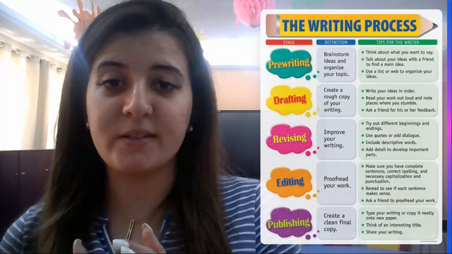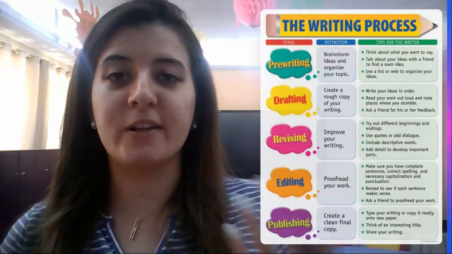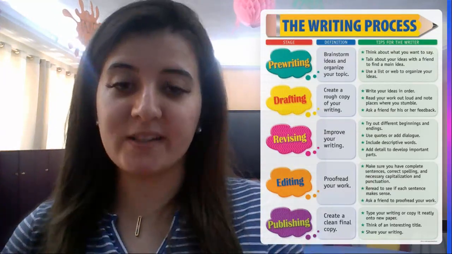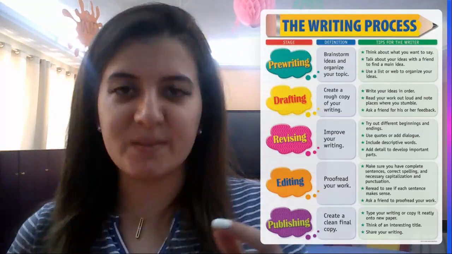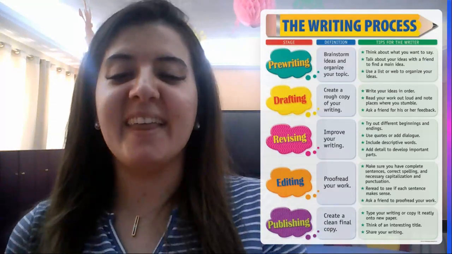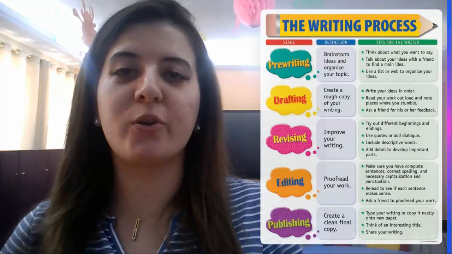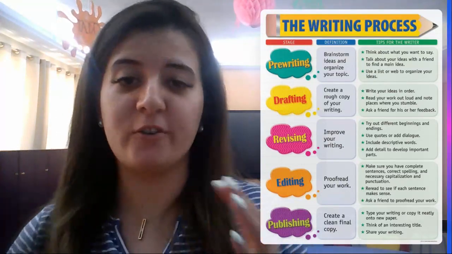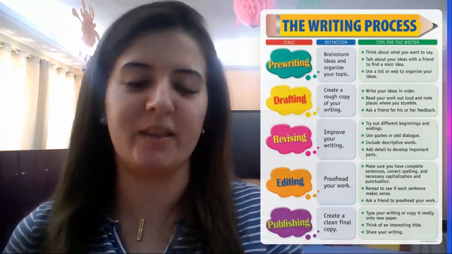So I'm going to show you how to start the writing process. I'm going to show you guys what pre-writing is, how we write a draft, and then we'll revise it, me and you together, and then we'll fix the small little mistakes. We all make small mistakes, but it's okay. And then we're going to edit it, which is where we fix the small mistakes, and we're going to publish it, which means your rough draft becomes your final draft. That means we are done, and it's going to be perfect and beautiful.